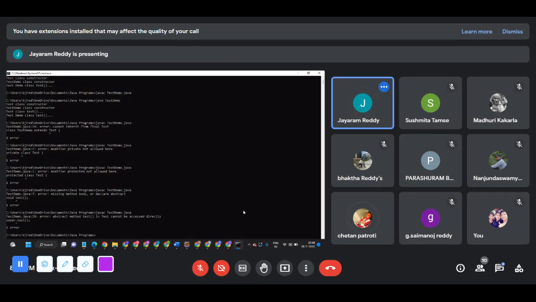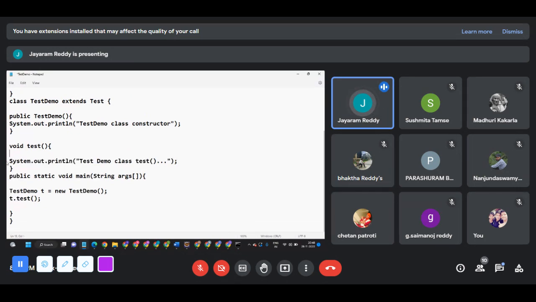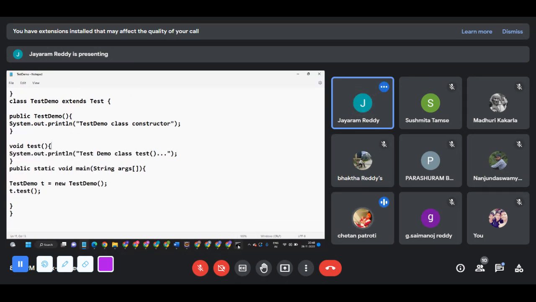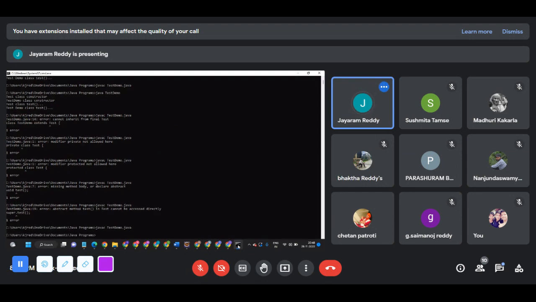Yes, sir. Okay. You remove the super keyword. It is not going to help us now because it is an abstract method, right? It is compiled, right? So our scenario is that I want to create a class whose object should not be created by any developer, and I want to use those class methods. In that case, we can make our class an abstract class, and then we can override that method.